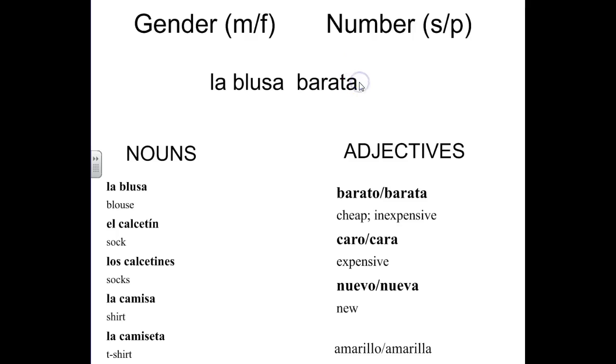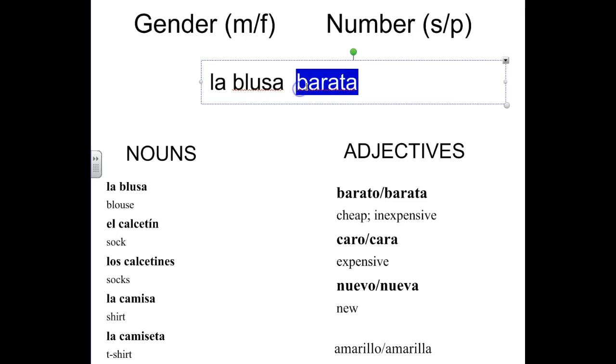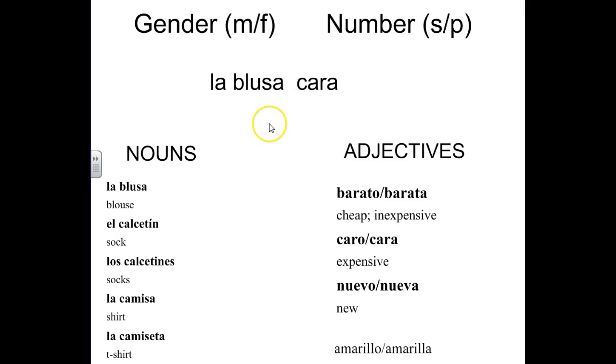If I wanted to make it an expensive blouse, of course I would use the word expensive down here, which is caro, but I changed it into the feminine form, and I make la blusa cara. Be sure to not go la cara blusa, because that is incorrect. And also make sure that this doesn't look like this, la blusa caro, because that is also incorrect. They need to match in gender and number.